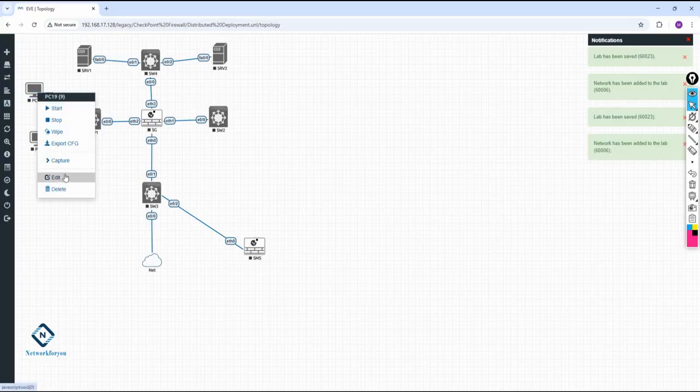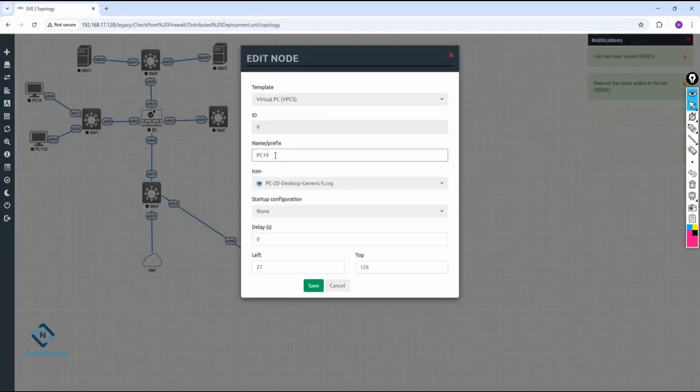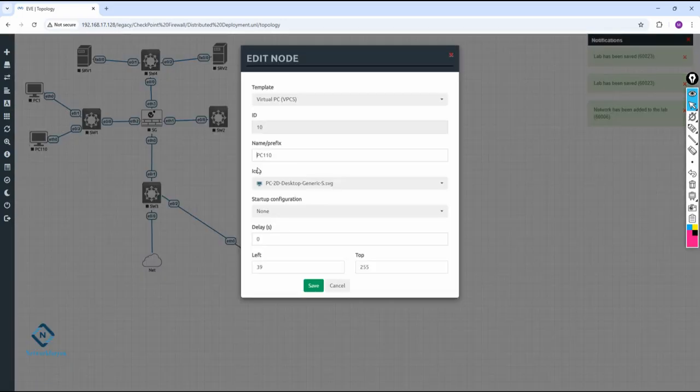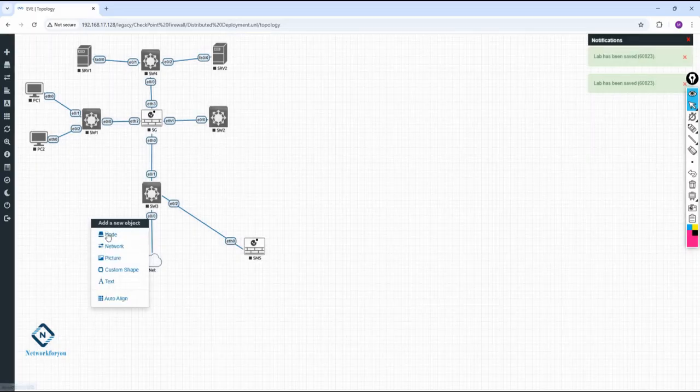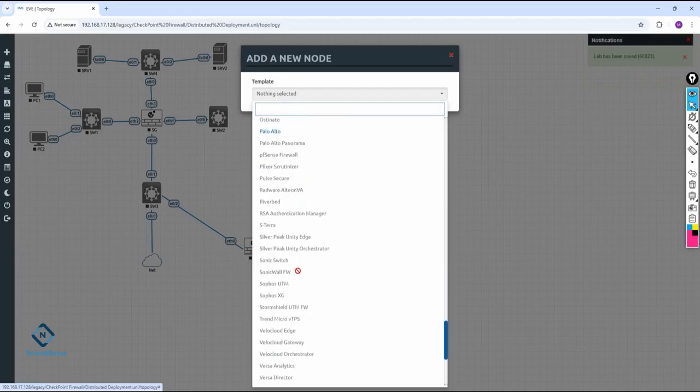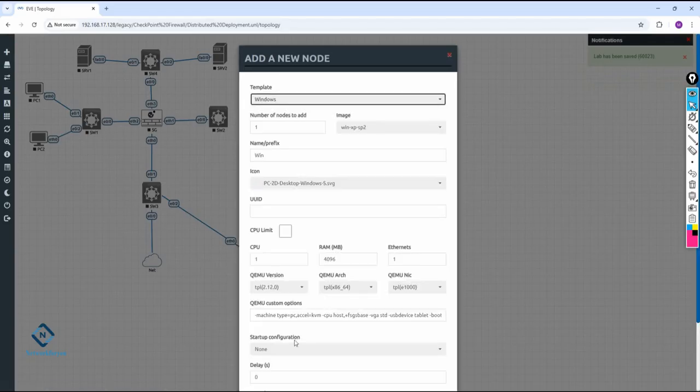So here let me edit. I will give PC1 for this, and PC2 for this, and let me take 1 more PC, a Windows PC. As you can see, we already installed these before. We have Windows 11, Windows 10, Windows 7, Windows XP also.